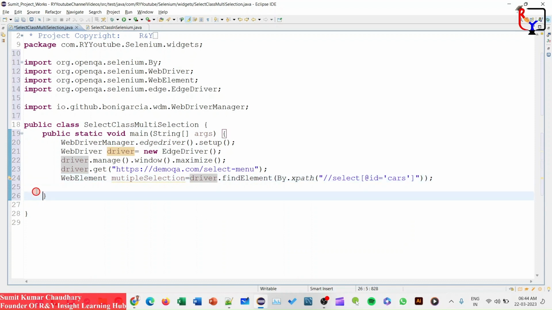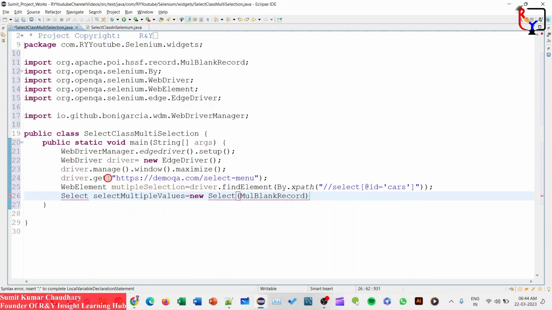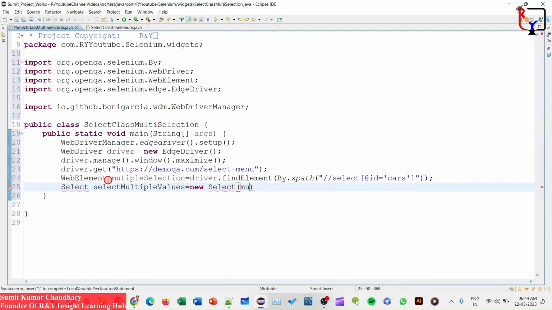So now I'm going to create a select class, select multiple values, and a new select multiple selection.